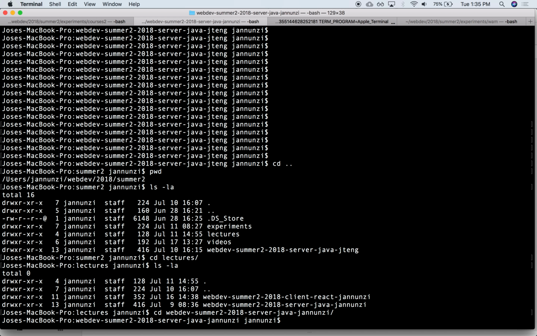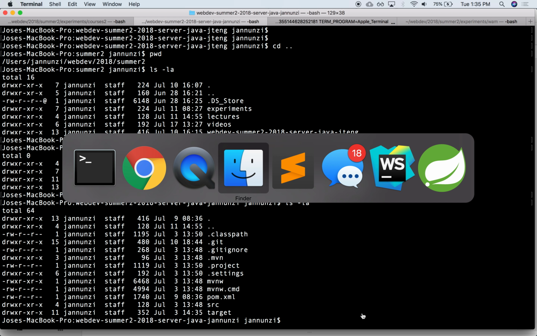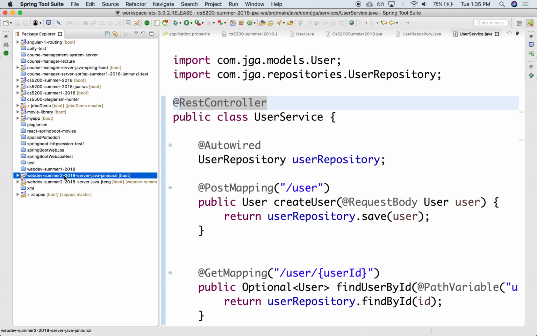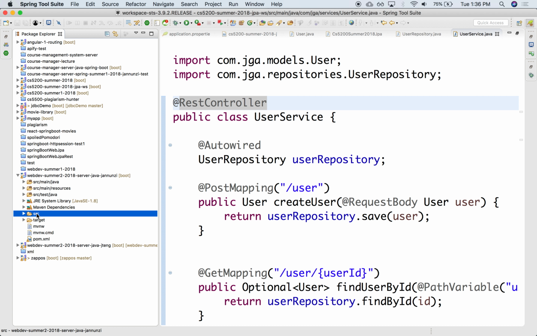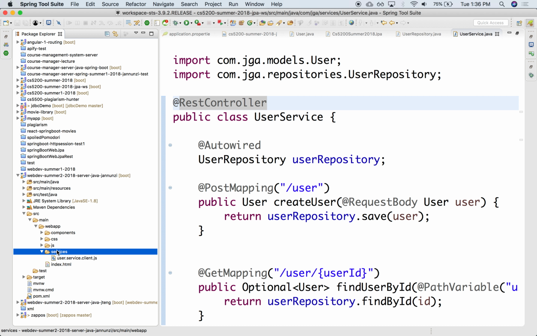Let's see. So this is the Spring Boot server, and let's open it up with Spring Boot. Let's see, do we have it already up and running? All right, this is the other course. Let me stop that, and let me open up this one. CS5610, Summer 2, and we only have here the data model for the user.